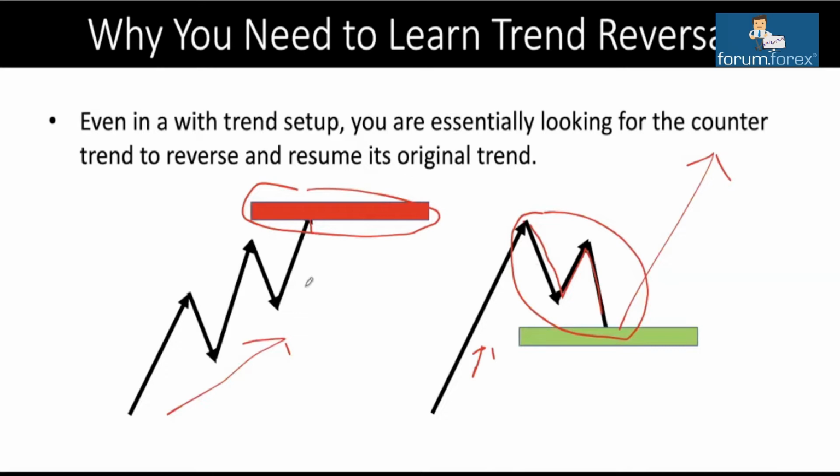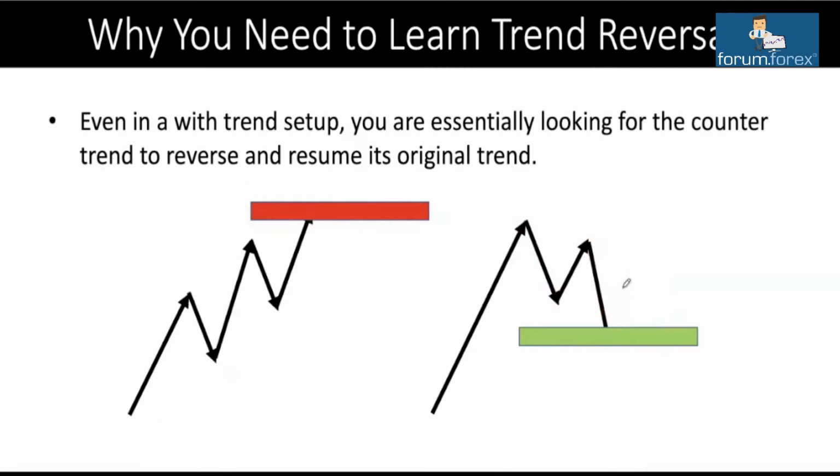Again, I'm going to repeat, I'm not saying that you want to look for these kinds of setups where the trend is definitely against you and you're trying to short at the top. I'm saying that even in a with-trend setup like this, you want to look at the counter trend as price retraces down. Try to identify when the market has changed, something like this. Let's say the price comes up, comes here, forms an inverted head and shoulders, left shoulder, head and right shoulder, comes back up, and then you start buying. So this is why you need to learn.